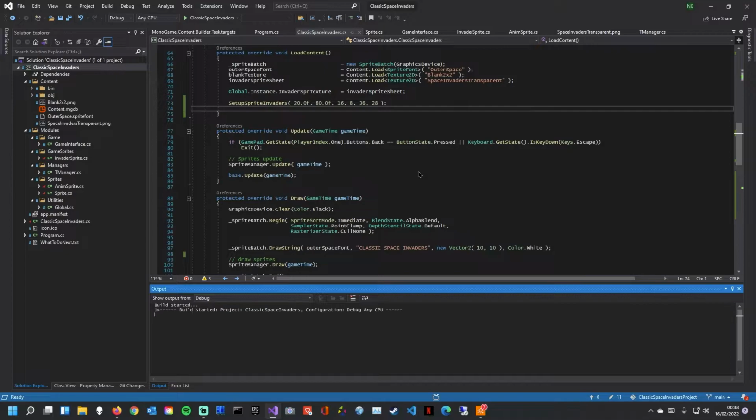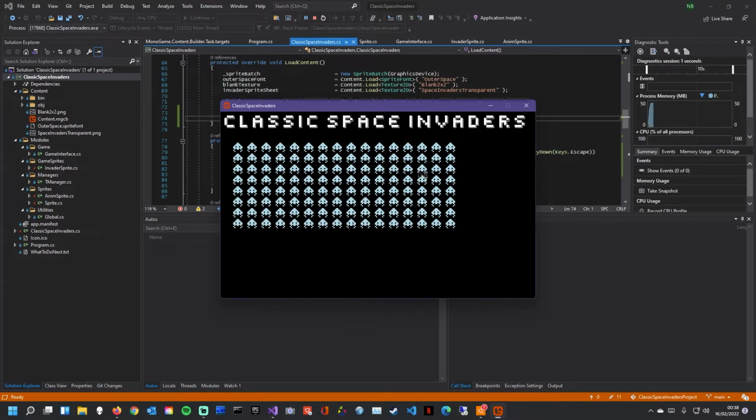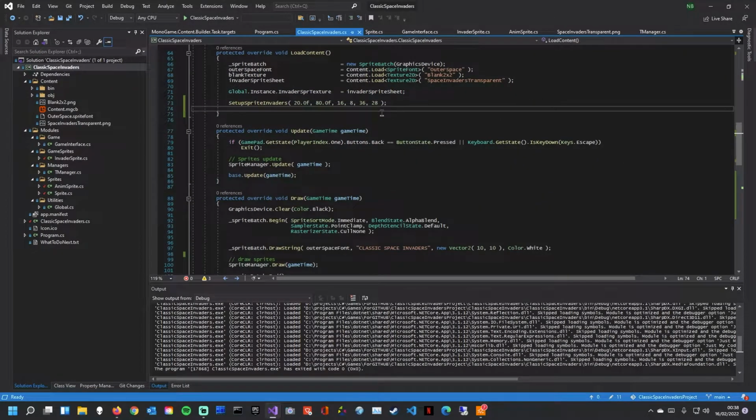Let's just quickly build this. Got one, oh, a lot better. Oh, wow, we've got more going on. So we've got 2, 4, 6, 8, 10, 12, 16 across by 2, 4, 6, 8 down. Lovely. That is a lot of invaders. Wow. Busy time shooting that lot. All right, so that's pretty cool.